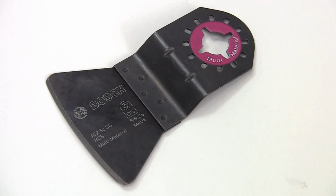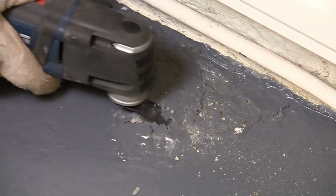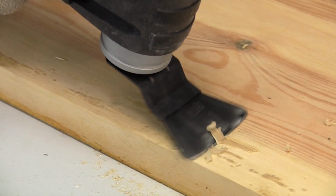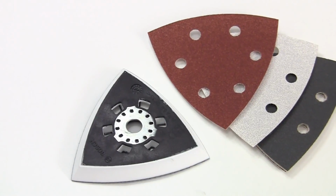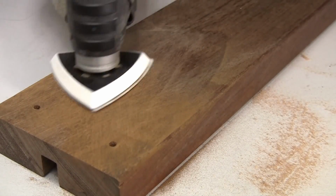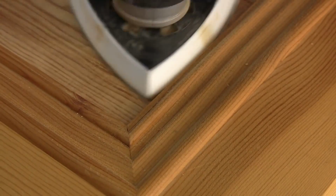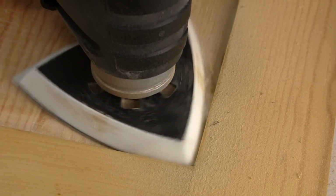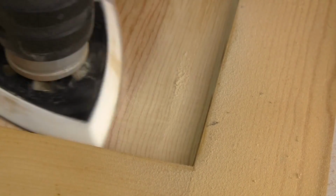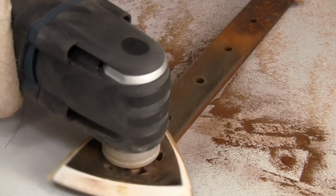You can use the ATZ 52SC scraper for removing mortar, tile adhesive and concrete residues, and also for scraping back glue joints. The sanding pad allows for quick smoothing and removal of stain or paint on wood. The delta-shaped head allows you to get into hard-to-access areas, and because the head oscillates rather than orbits, it can be used right up into a corner without the tool bumping. You can also use it for cleaning up rusty metal surfaces.